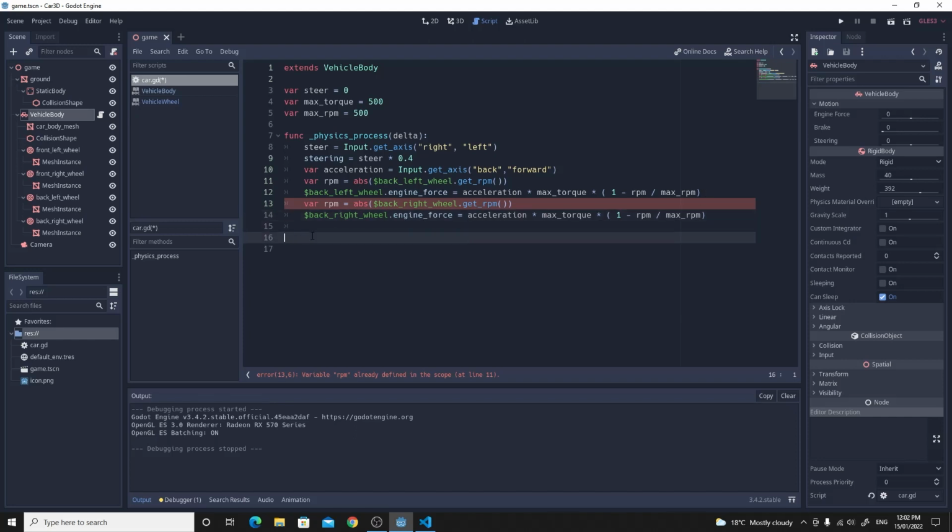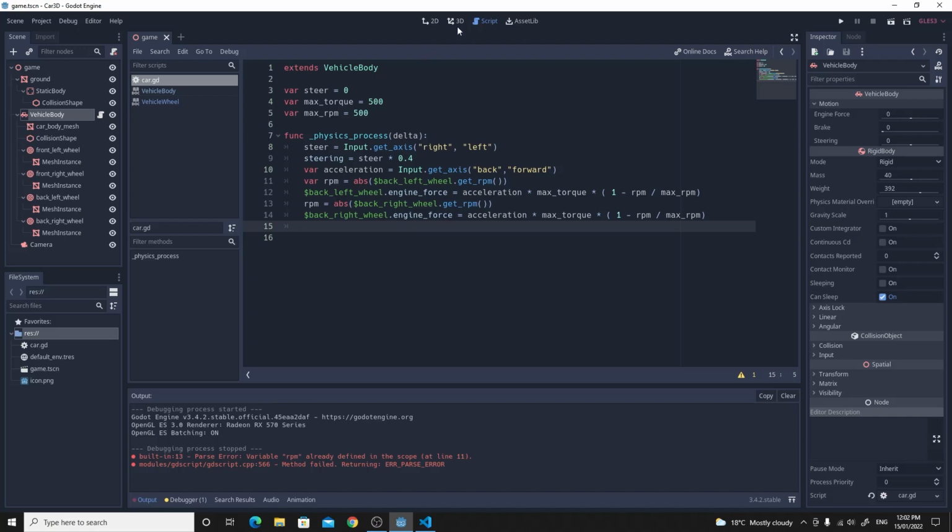Now that we've done that, we don't actually need to set the engine force there. We should be able to just have this work. Because we've already defined the variable RPM, we don't need to redefine it when we do it here, so we can just say RPM. We're only going to use it temporarily to set that value anyway.